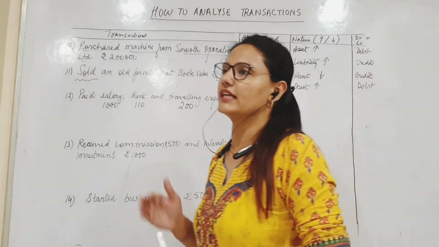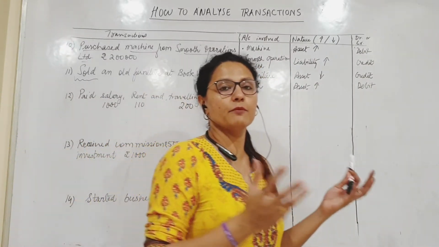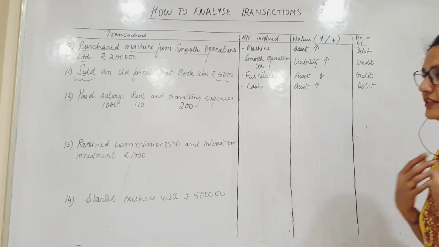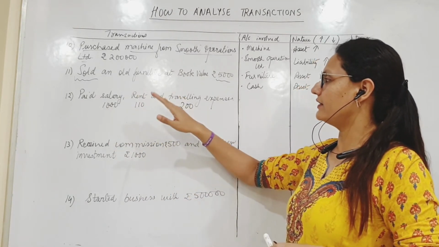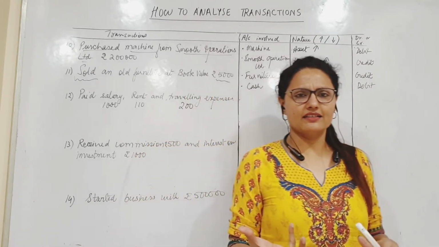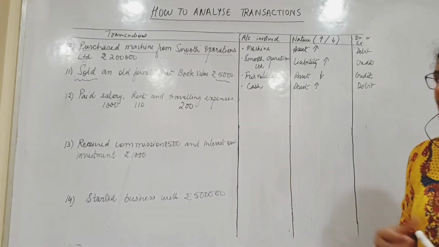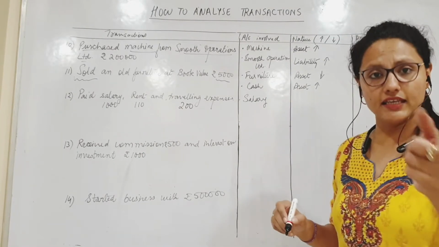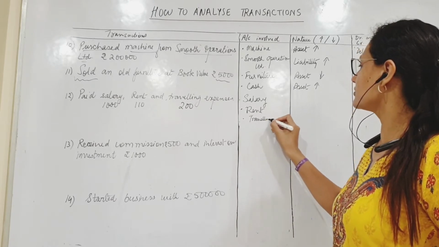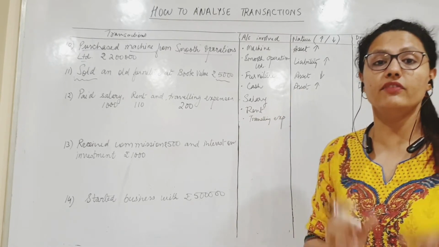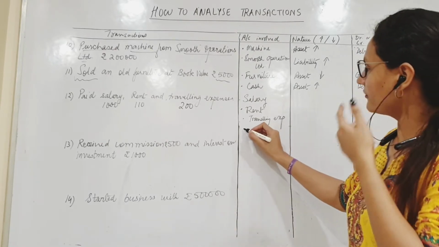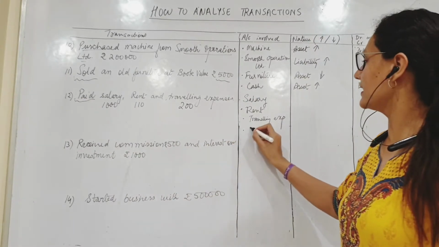कोई भी ट्रांजैक्शन अगर कुछ नहीं बोला कि ऑन क्रेडिट है या पैसा मिलना बाकी है, ओके, या नेम ऑफ द पार्टी नहीं दिया है, it is all a cash transaction. तो कैश आया, एसेट बढ़ गया। Coming to next one, paid salary 1000, rent 110 and traveling expense 200. सैलरी, रेंट, ट्रैवलिंग एक्सपेंस ये सब क्या है? खर्चे हैं, right? You are paying for them, all are expenses. So सैलरी अकाउंट एक आना चाहिए, कितना सैलरी दिया ये पता करने के लिए। रेंट अकाउंट आना चाहिए, कितना रेंट दे रहे हैं इसके लिए। And ट्रैवलिंग में कितना खर्चा किया, so ट्रैवलिंग एक्सपेंस अकाउंट। All expenses will be recorded in a separate account because we need to know where all am I spending, okay. And of course since I have paid for them, obviously cash has gone out.